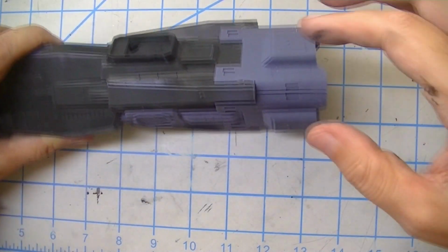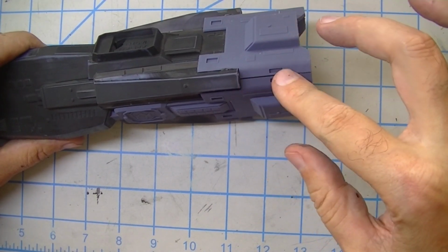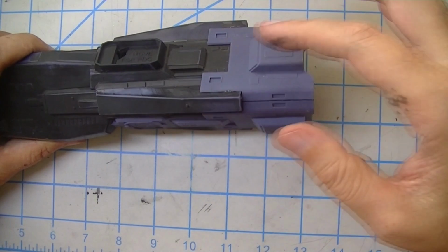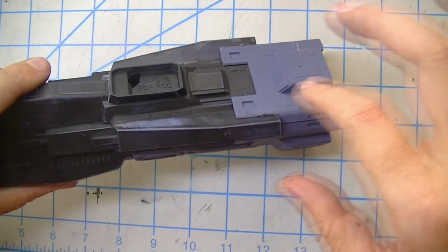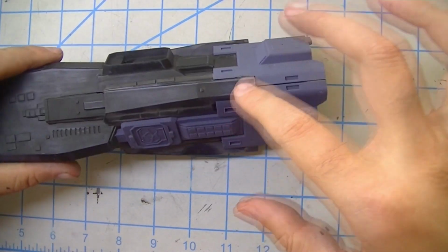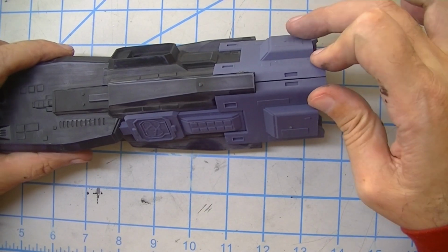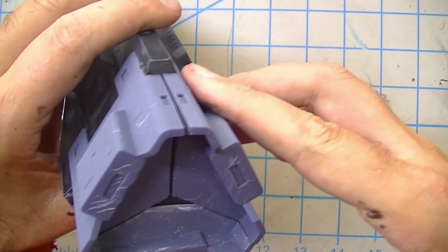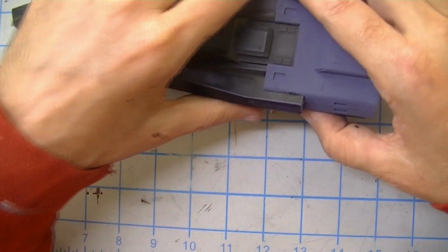Places like this, where obviously I want there not to be a gap, well, that's where tolerance stack up comes into play. Because everything's a little bit crooked, these blue parts are not going on all the way right here where they need to be, and so I don't have as tight a fit right there as I would want. So I'm going to have to make some adjustments. And that's why being able to do a dry run is good.